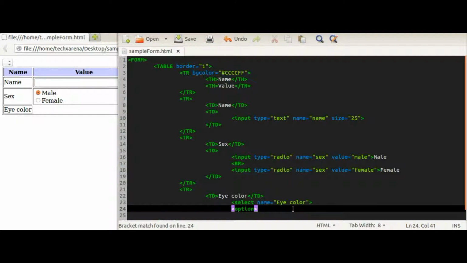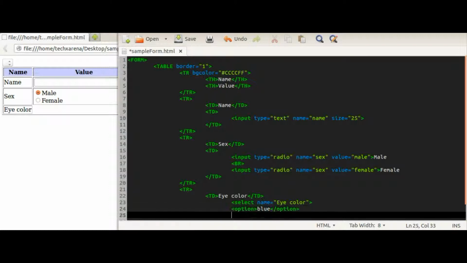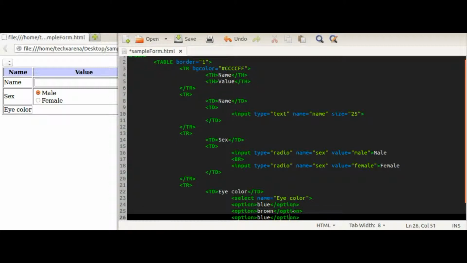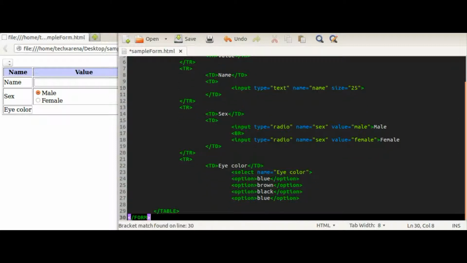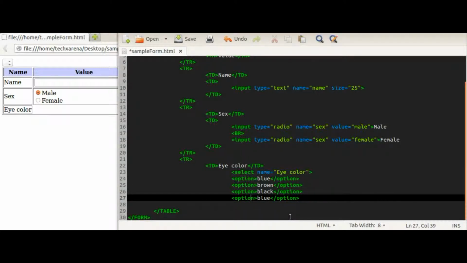So let options be blue, say brown, black, and maybe let it be selected. It doesn't matter if you don't write this.